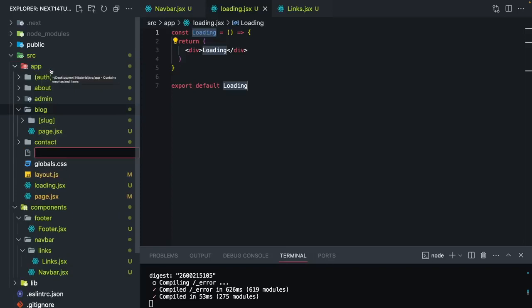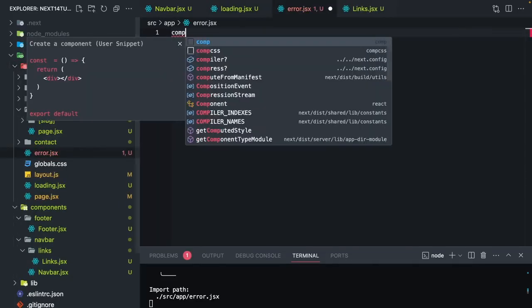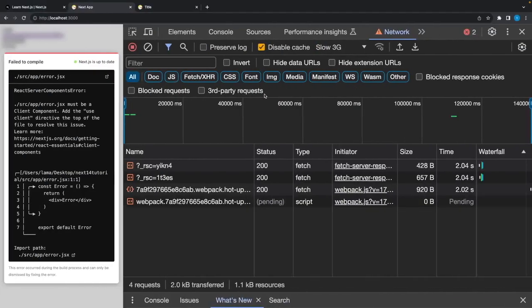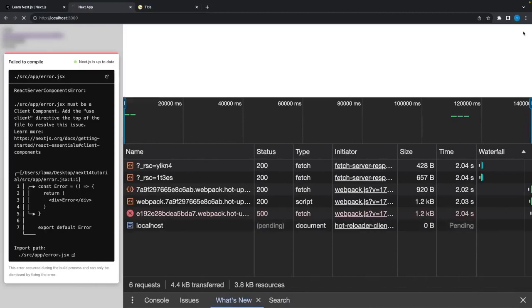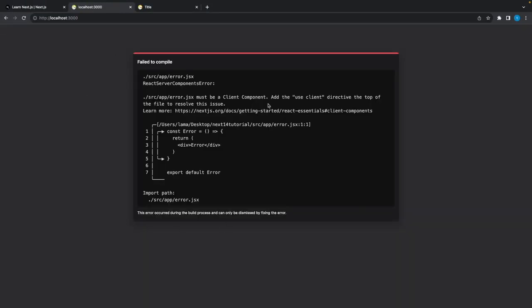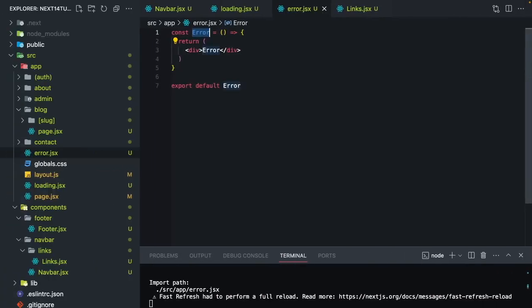We have an error layout, error.jsx. So if we encounter any error, we are gonna see this layout. But as you can see, there's a problem here because error.js must be a client component. I'm gonna explain what the client and server components are, but for now, just don't worry about this and write this use client directive on the top of the file.